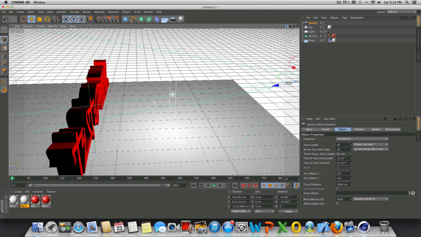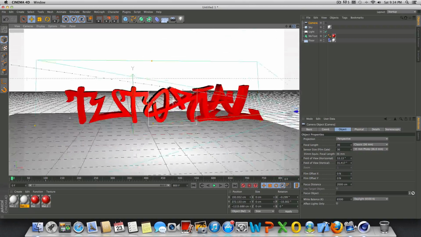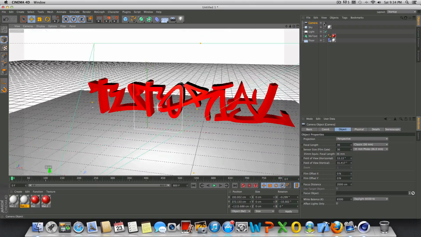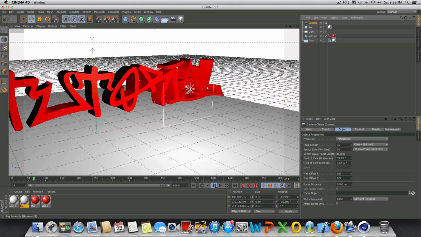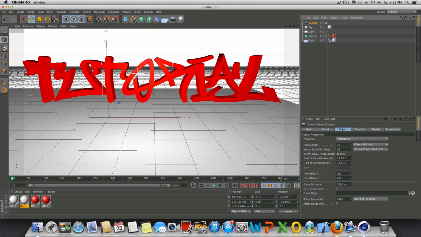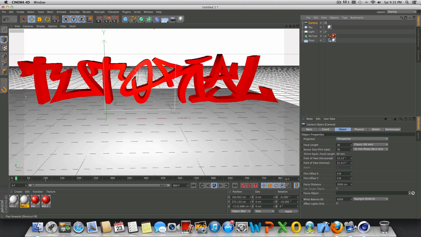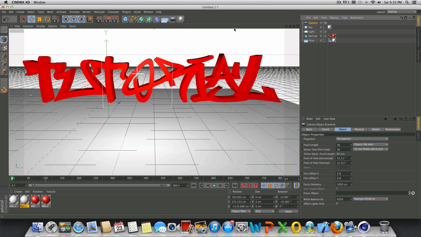So this allows you to tweak things and work and not mess up what you already have with your camera path, basically. If I click this back on, we're back looking through the camera's lens that we put into our scene, and there you go. Anytime you do a simulation and make any changes, make sure you start from the first frame to reset it. So always go back to the beginning.